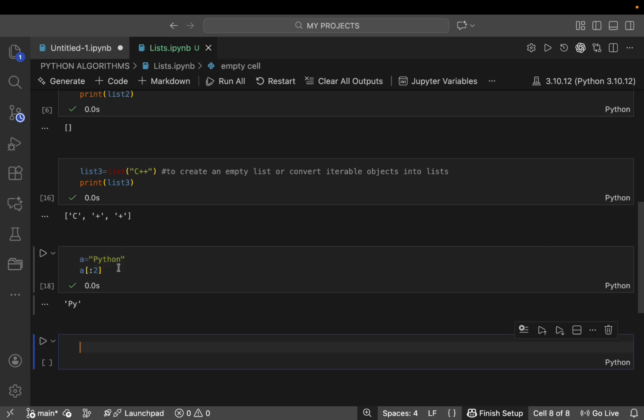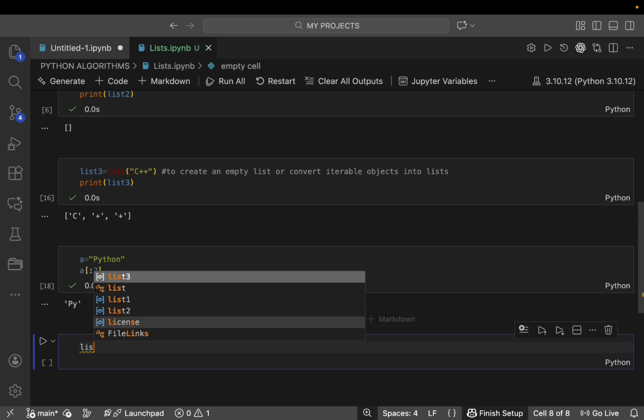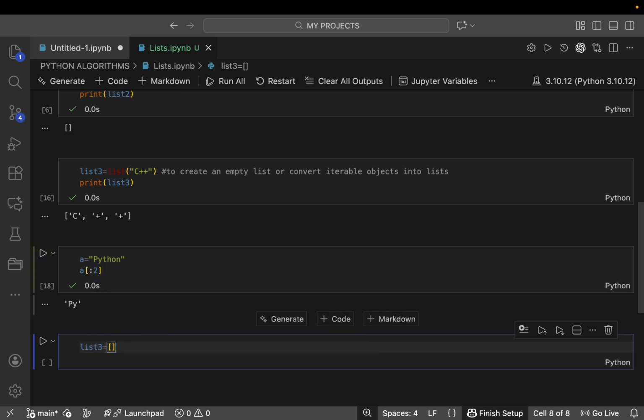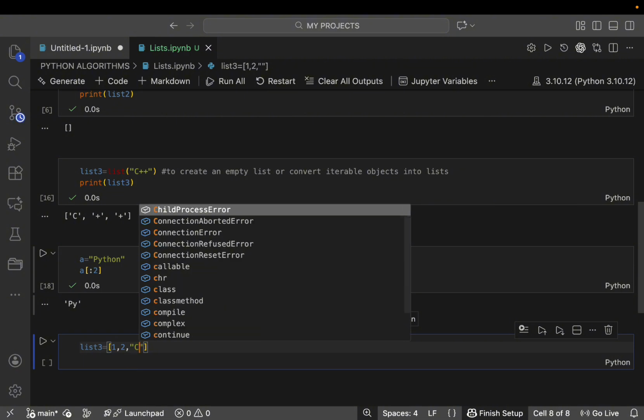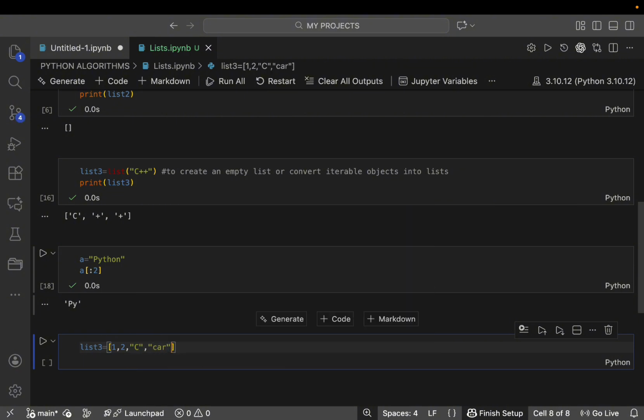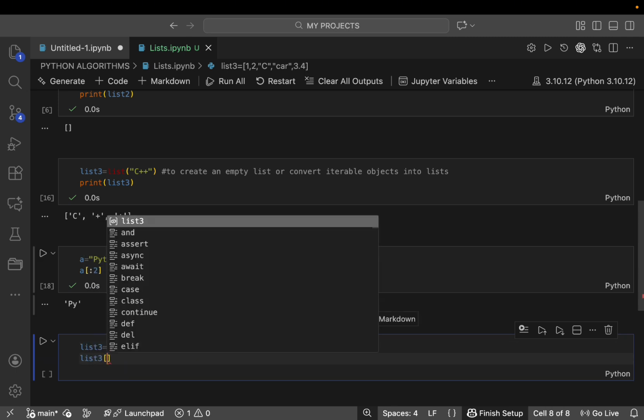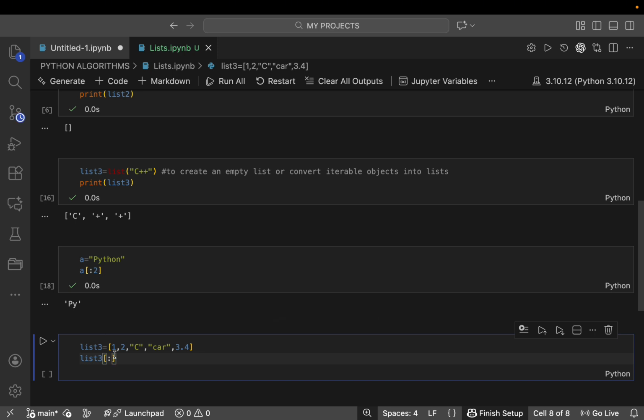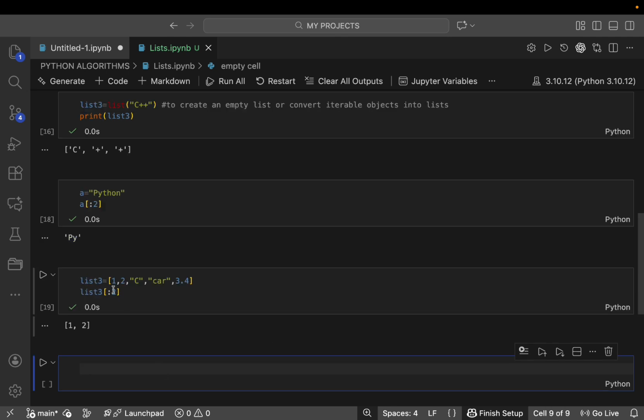So we can do the same thing. We can apply the same structure to lists as well. Let's create another list called list3, for example, and write 1, 2, C, I don't know, a random word car, and 3.4. And then let's work on this list. I can say go up to, but do not include the second index. The second index is C, so it will return a list that consists of 1 and 2. If I write 3, it means go to, but do not include the third index, which is car. It will return a list that consists of 1, 2, and C.